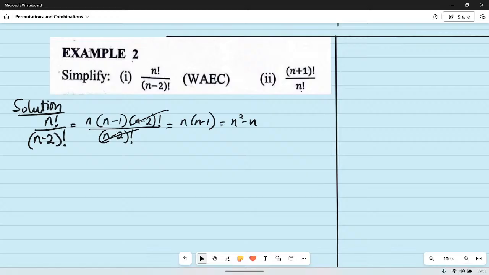Are you okay? Okay, so let's do the second one. You will do the second one: n plus 1 factorial over n. Always ask yourself which one is bigger. Then break the bigger one downwards. So what do I write? No, I don't repeat the factorial because I'm going downwards. Okay, talk, and let me write.